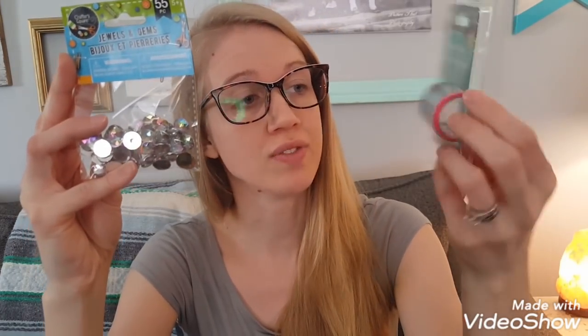Next, I picked up one of these 100 packs of craft sticks in the multicolors, and then I also got these little storage containers. These come in a 6-pack. These are going to be really helpful for her to organize any small items that she has in her craft container.